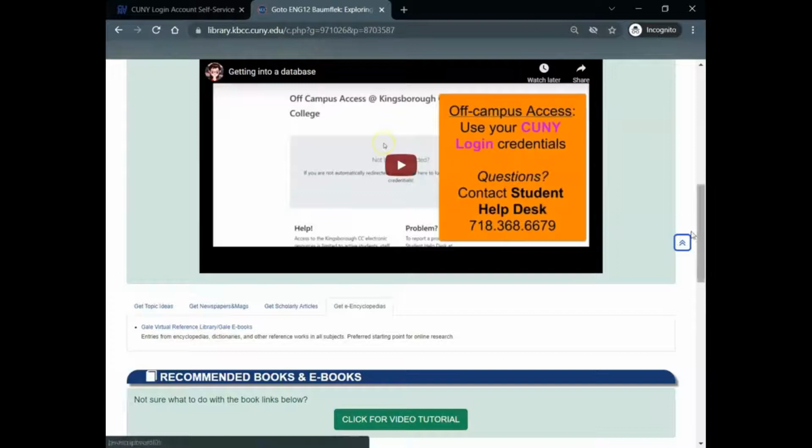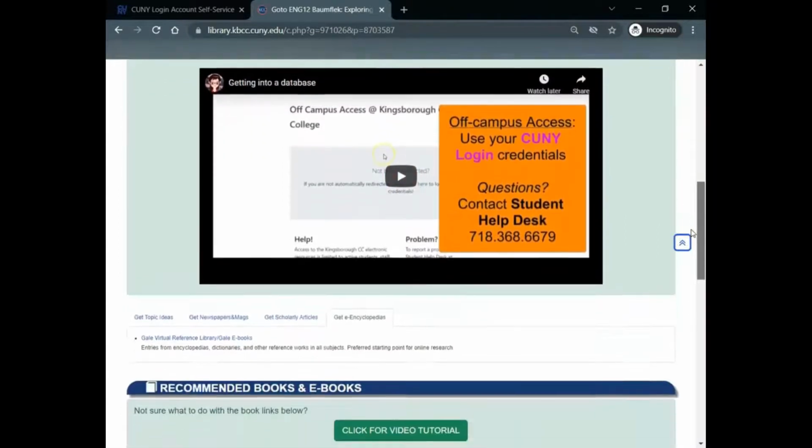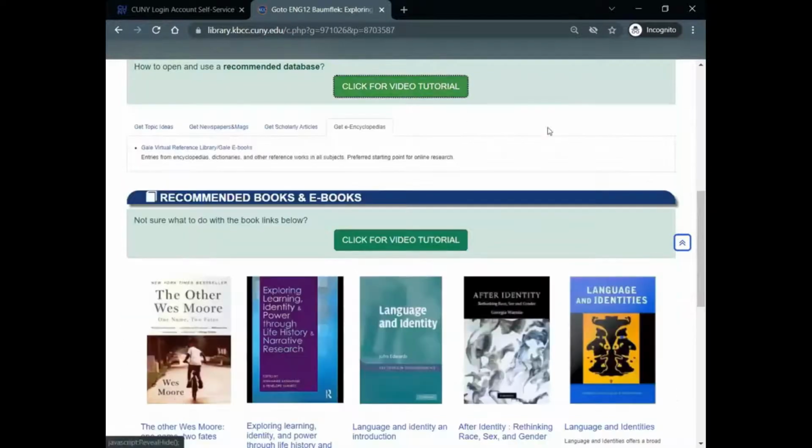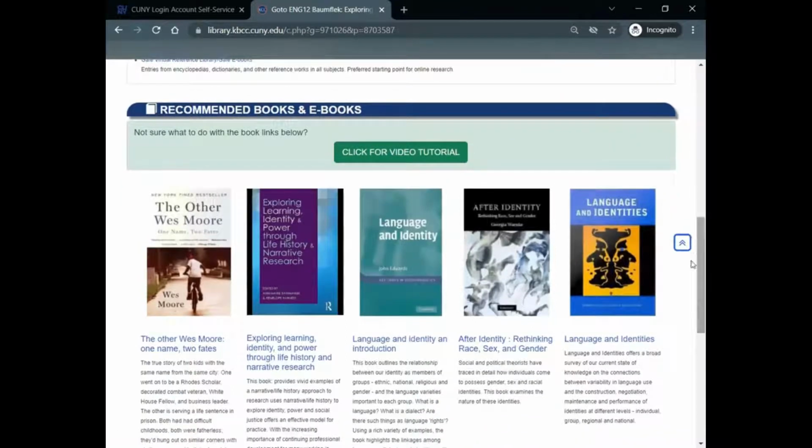It is not as long as the session recording that I'm doing, but it would show you what needs to be done just to get into the databases for that section. You're going to see this green button for each of the sections. The second section is the books and electronic books. You're going to see the same video.